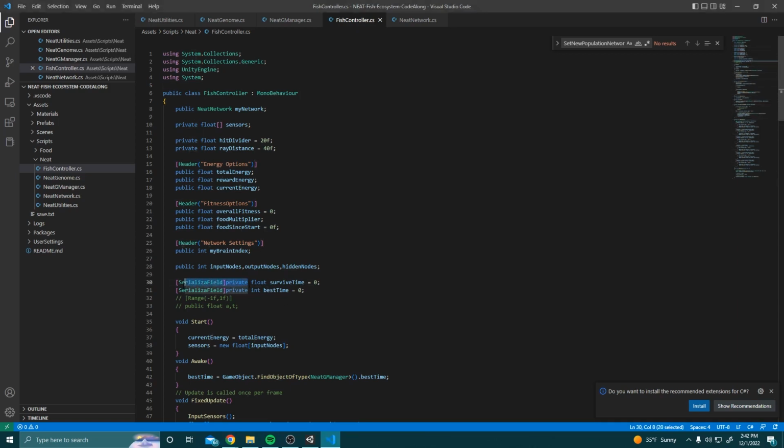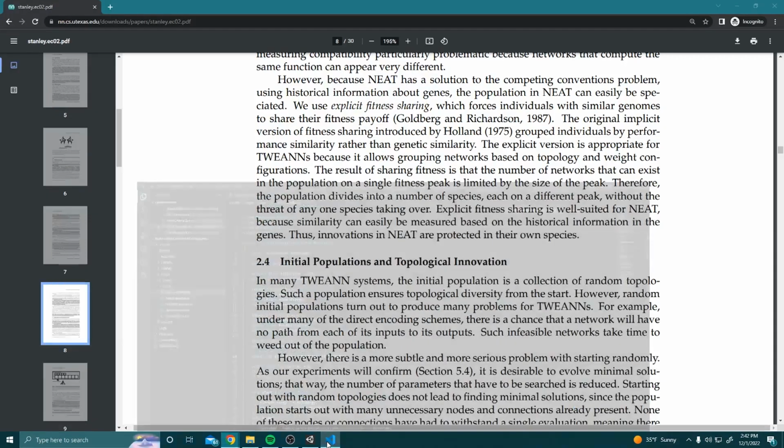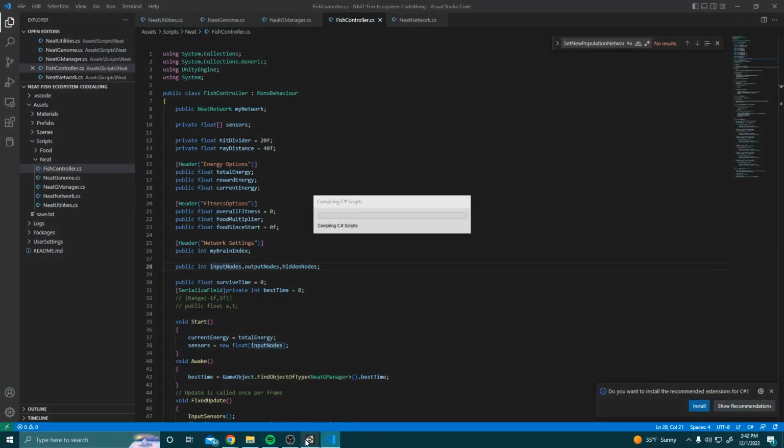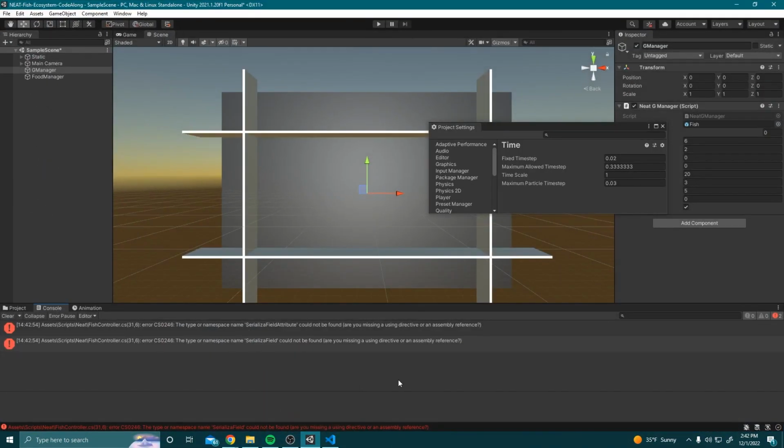I wonder why. Let me try this real quick. I'm going to change this to public and leave that. This is all monolith. There shouldn't be any error. What?